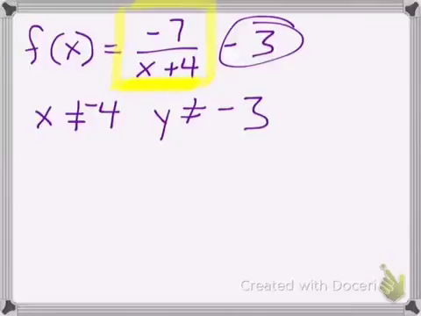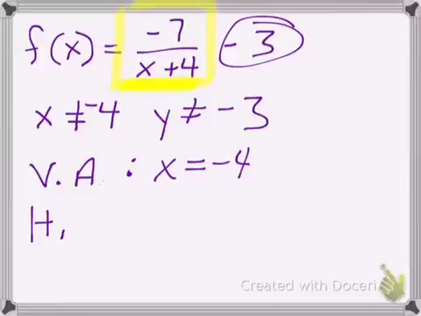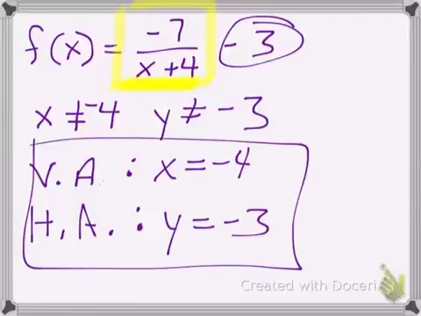So our vertical asymptote is x equals -4. Got to be x equals. It's an equation of a vertical line. It has to have a variable. Horizontal asymptote has to be y equals -3. So that's how the problem would be answered. The asymptotes come from the excluded values in the expression. All right? All we need to know. That's it. Here's the formula.